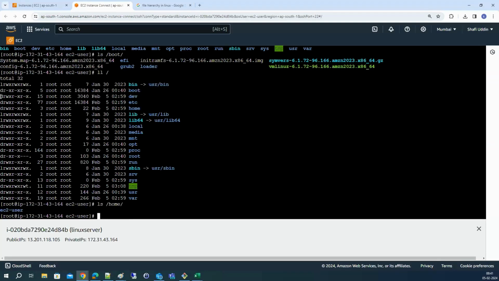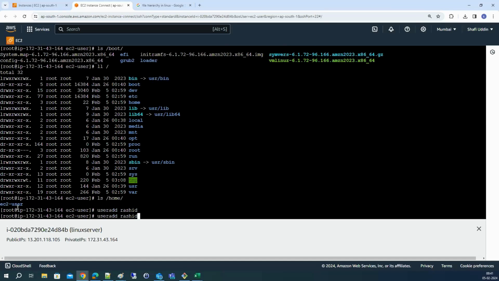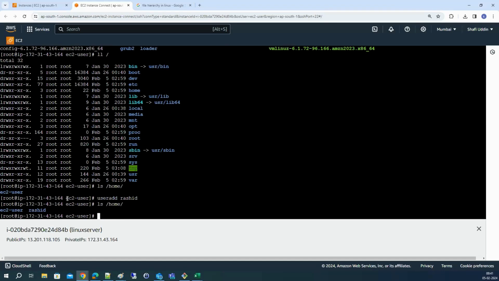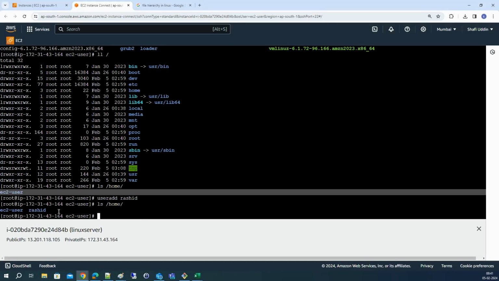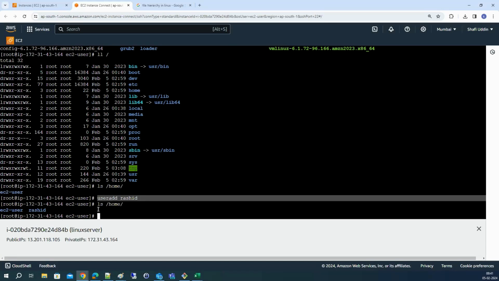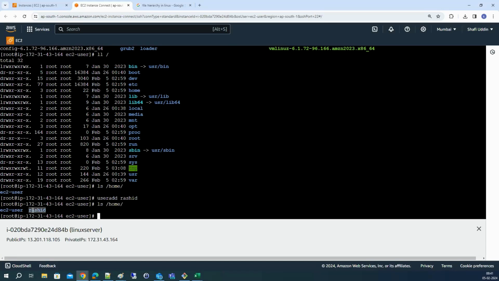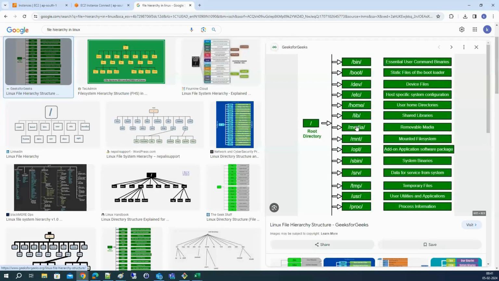For example, if I add a user called Rashid, you can see a Rashid folder gets created. Earlier it was not there, but it is created because I added that user, under the home folder.